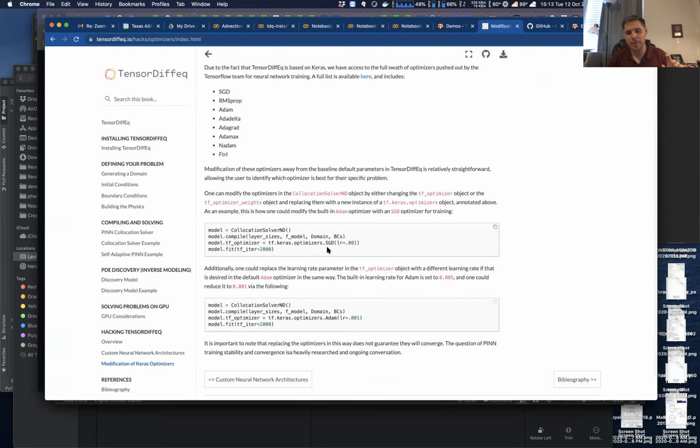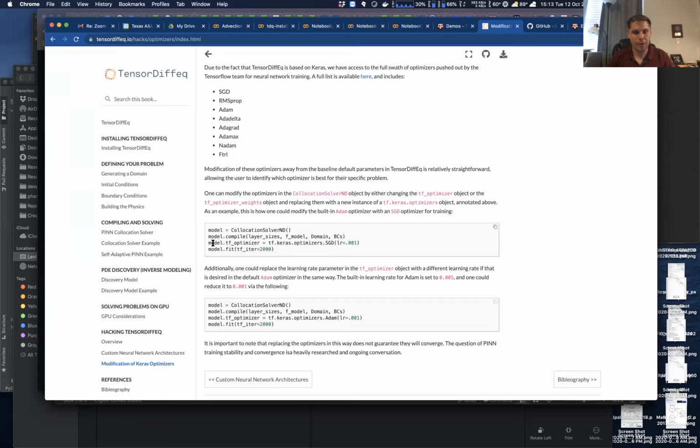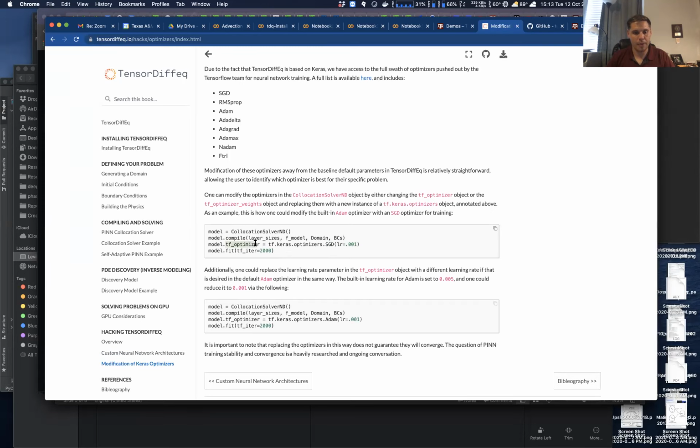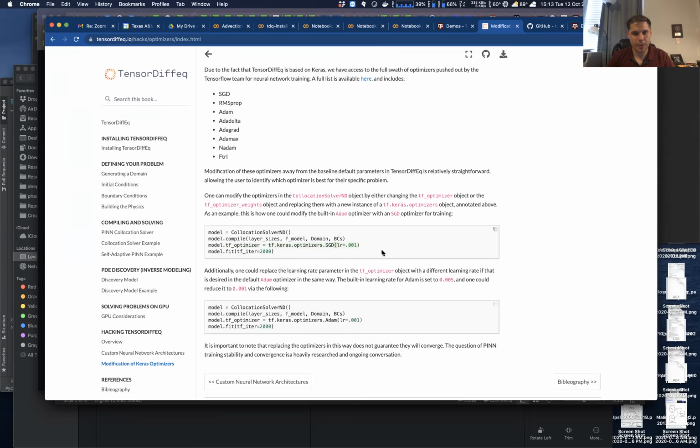And then you can change the optimizers too. We talked about this a little bit with the optimizer and the learning rate dropping. If you want to drop your learning rate, we went over this before, but you can just say, instead of Adam, optimizers.SGD, and then you would just call model.fit. You just need to overwrite this tf.optimizer object with a new optimizer, in this case an SGD one. If you don't do this and you remove that line entirely, it'll use Adam out of the box by default.